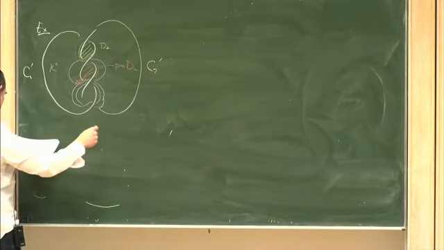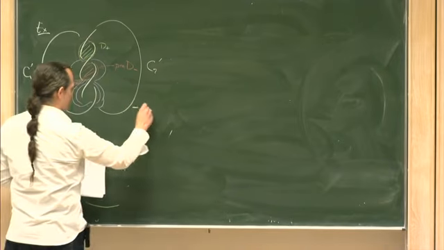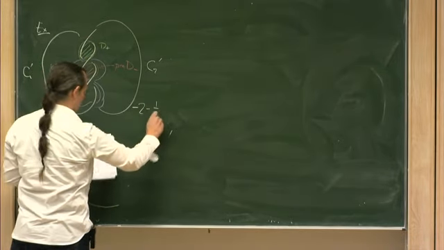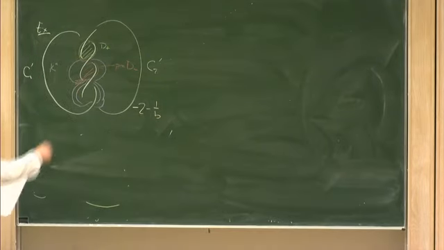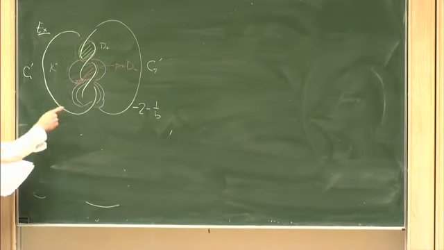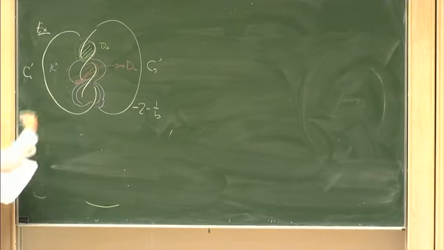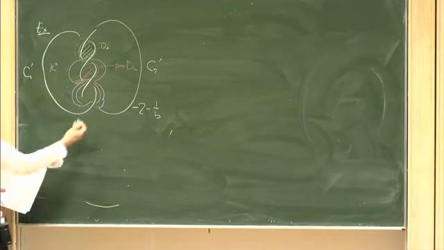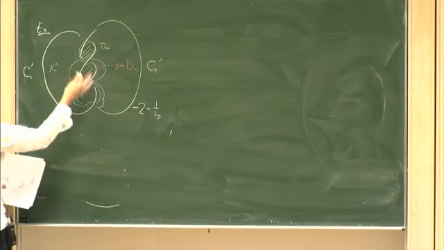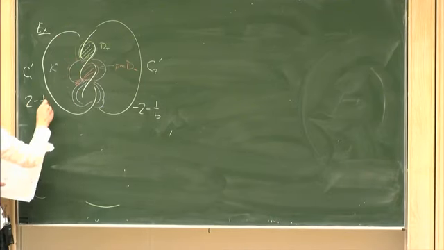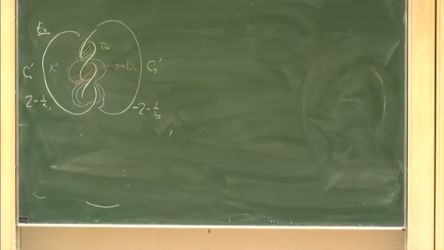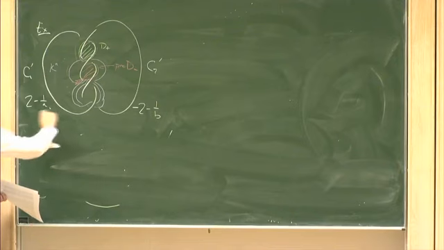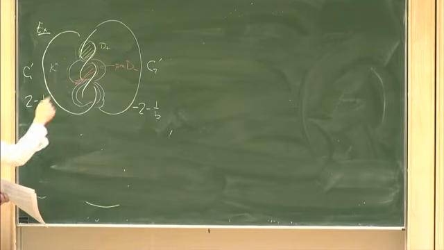To get to be longitudinal jointly primitive, I need this -2 minus 1 over b for an integer b, and then for this thing here, so that we can get a lens space rather than a small Seifert fibered space. Well, you can work it out. This is a +2 minus 1 over a. So these surgeries will give us a longitudinal jointly primitive presentation in a lens space.